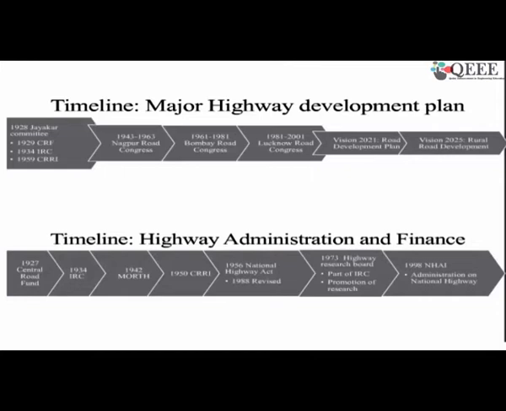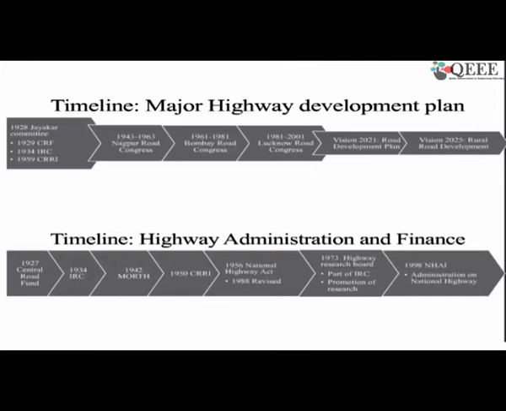formal organized way of looking into the overall aspect, and they proposed various things that shaped our improvement or development plan in India. Based on their recommendation, we started various things like the CRF fund, and then the IRC, CRRI, and so forth. And this is what we'll be discussing again once we get into that.